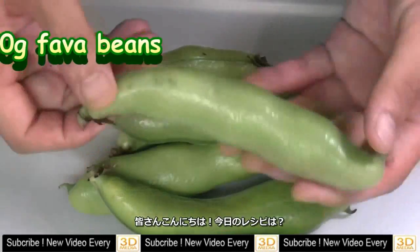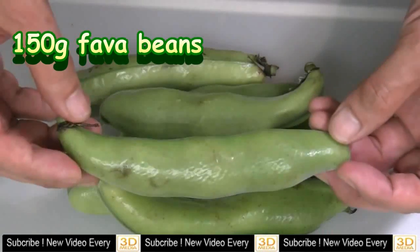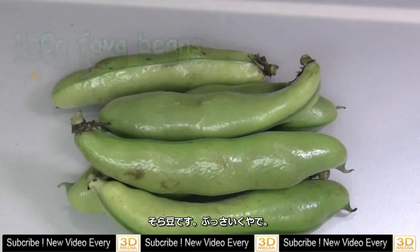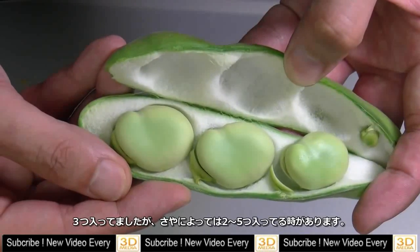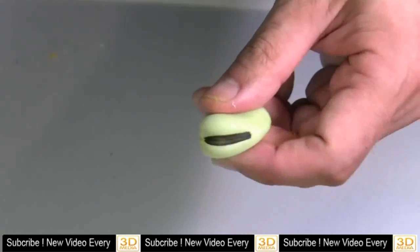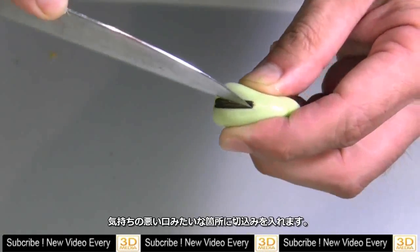Hey everyone, so today I'm going to make dorayaki. Dorayaki or dorayaki, whatever you call it. So this is fava beans, let's open it. I got 3 beans inside, sometimes it's got 3, 4, 5, it depends. I'm going to make a small cut in the black part of the fava beans.